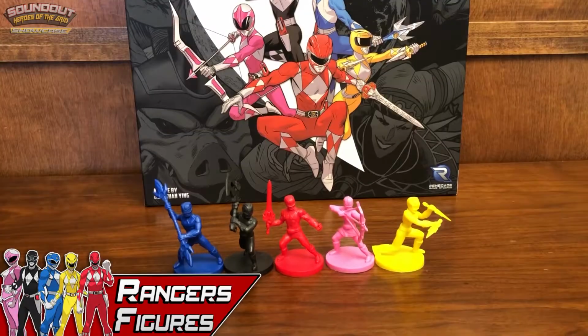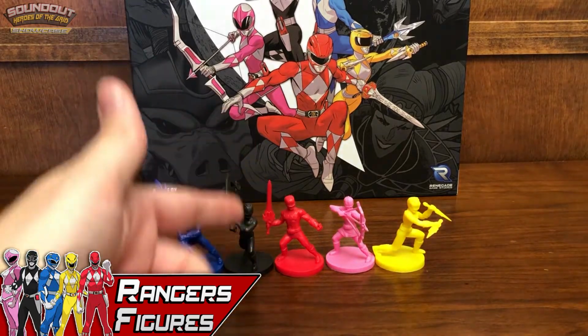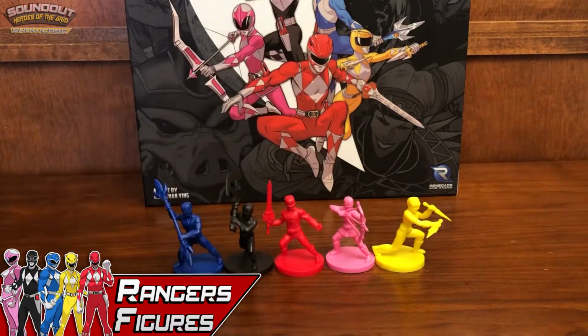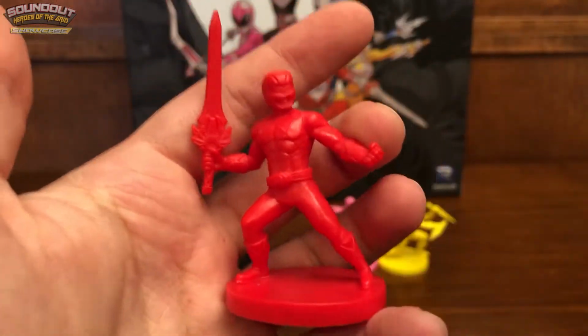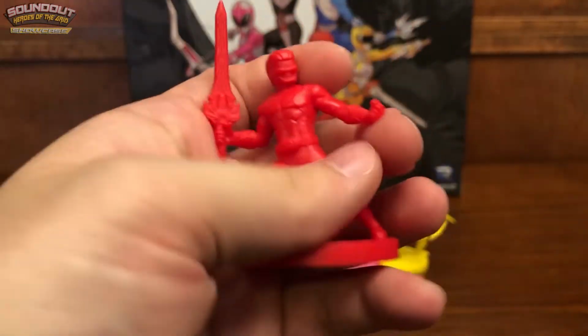It's Morphin time! So let's take a look at the Ranger miniatures. These are the 5 characters you can play as in the base game, which being Mighty Morphin Red, Black, Blue, Pink, and Yellow. This is the 5 main Rangers of Mighty Morphin, so it makes sense that they're in the base game. They are the first team.